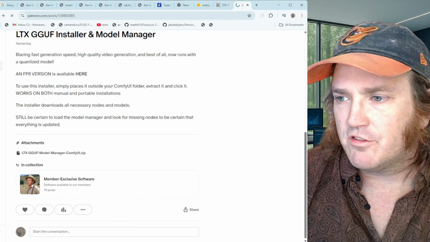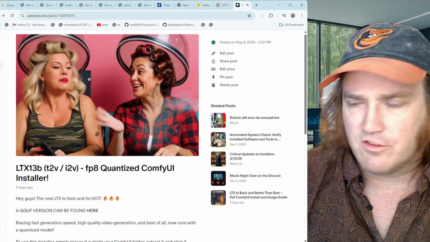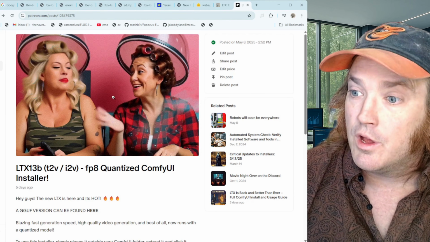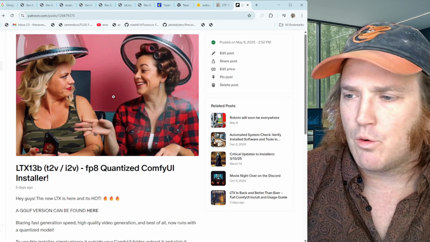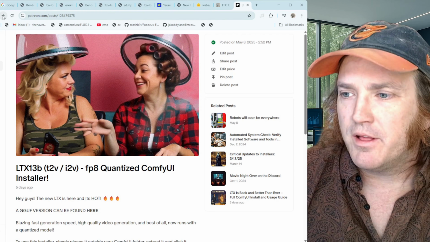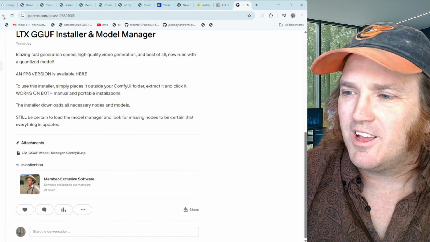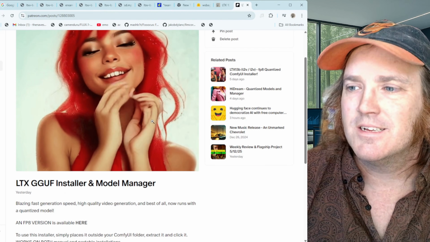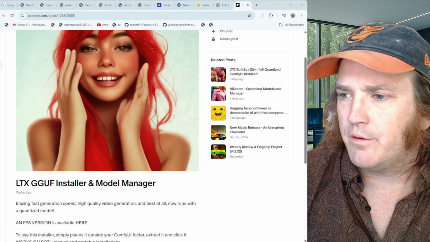This other one that we had, the FP8, is awesome, does high quality stuff, but you have to do some extra work with it. If you're finding that you want to get a little bit better quality stuff, go with that one. It works great, but there's a little bit more work with it. But if you just want to get going and you want to be able to do it with your lower video cards, this is your Huckleberry right here.